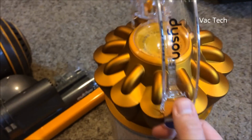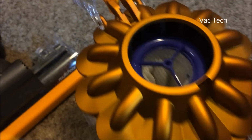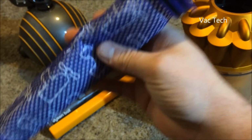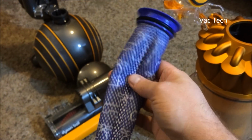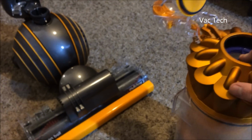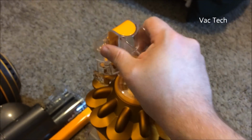Pop this off. It's really easy to pop off the vacuum. And before the air goes through the motor, it goes to this washable pre-motor filter, which just pops right out. You can just wash this under cold water. They say once a month, but I haven't washed this yet, and I've had it for 10 months. But I also have other vacuums, so I don't use this as much as a typical user. I would say you'd probably want to be washing this every 3 to 4 months, but Dyson says 1 month, I think, to cover their asses. So that just pops right back in.